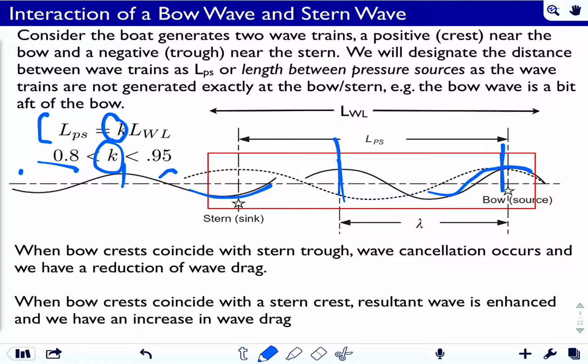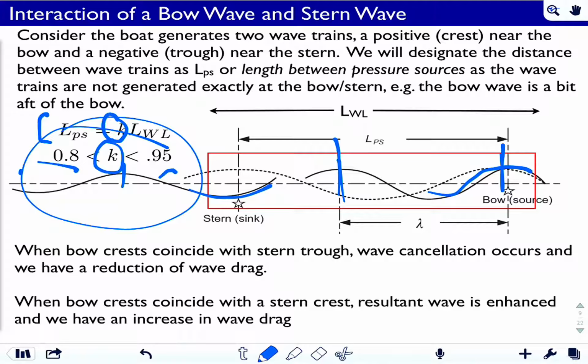The key is, if we think of the boat as generating these 2 wave trains, the wave trains will give rise to a following system here, and just like in any of your work, for example, looking at drag on a wing or frictional drag, we've looked at it from the perspective of integrating the actual shear stress along the wall, but we can also look at it from a control volume perspective where we measure the change in momentum in front of and behind an object and use that to evaluate the energy that's lost, or the drag on the object.